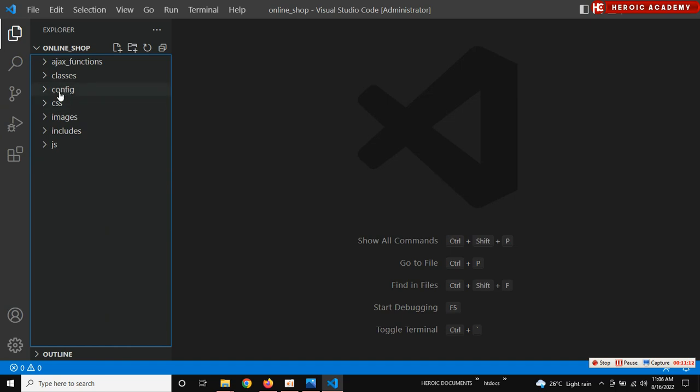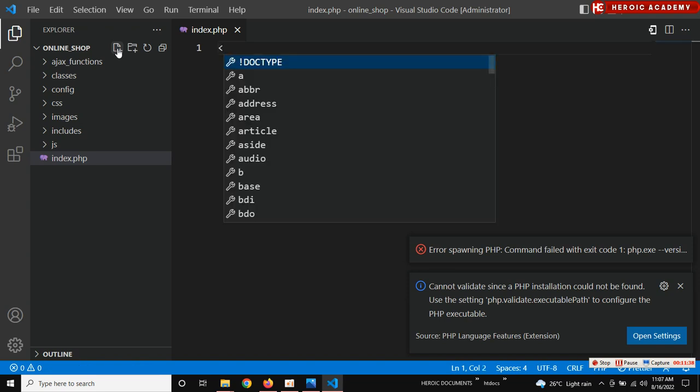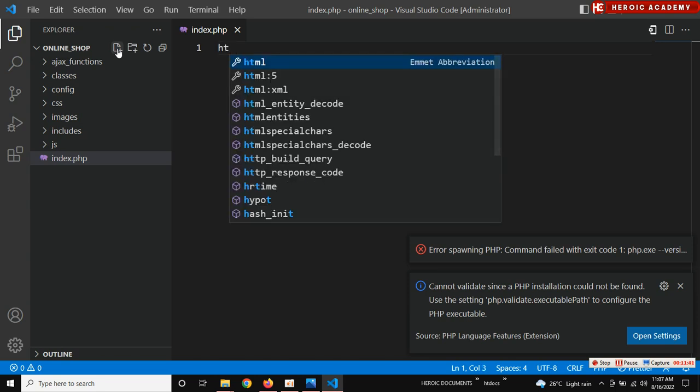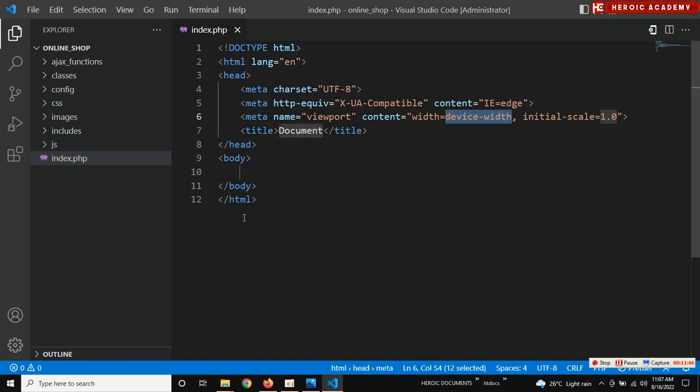Let me show you. I will create a file first. The first file we're going to use is index.php. That is our first file, okay? So let me use it to show you some of the things I want to show you. When you create index.php, the first tag you're going to use, we are going to say maybe just HTML. When you type in HTML, you see HTML:5. Click on it. It will automatically generate this for you. This is what I mean by automating tasks. It automates a lot of tasks for you.